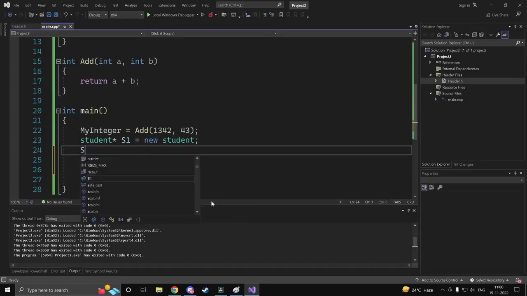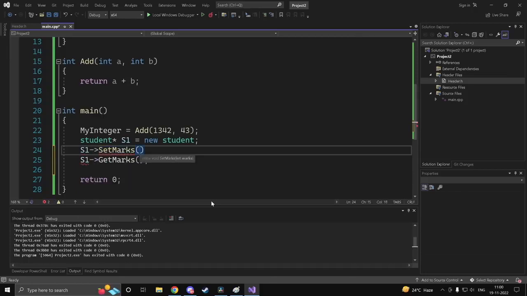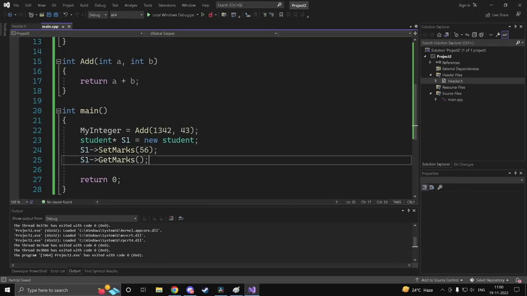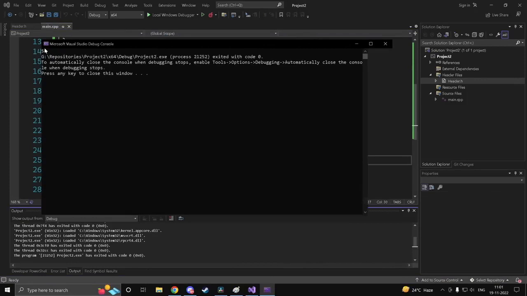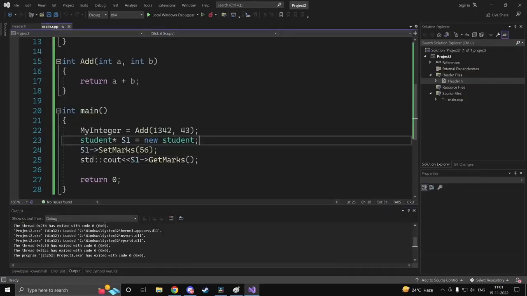So what we can do is say s1 arrow set marks, and we can just say 56 for example, just a random number, and we can print it by typing in std::cout. So run a debugger, and as you can see we got 56 printed, so we successfully set the marks.